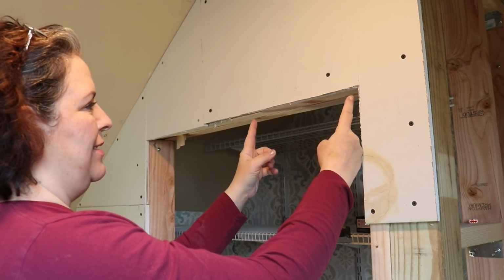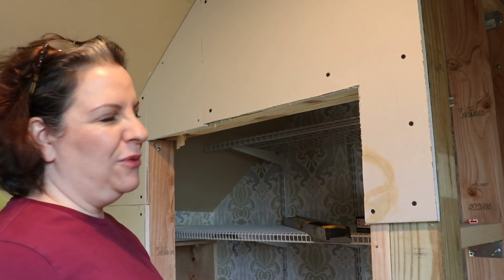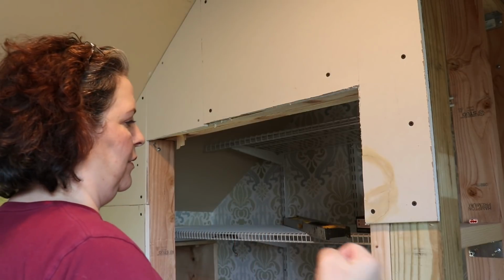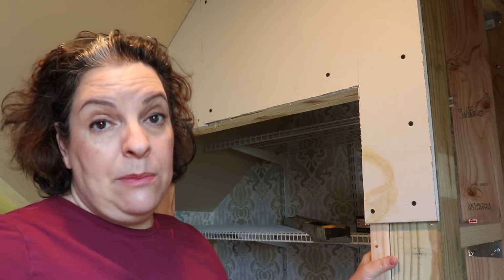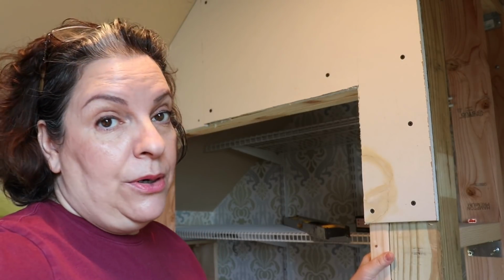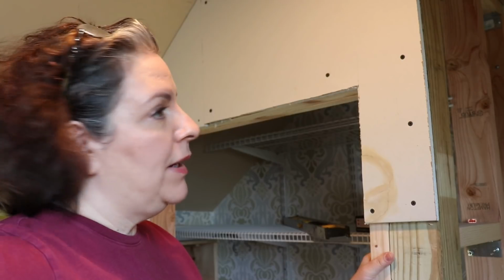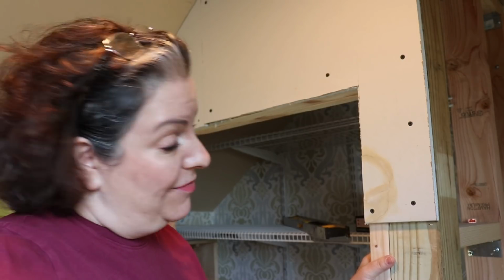Two panels this big is going to look ridiculous, isn't it? Should I just do one big door? I don't think I want one big door. I think I just want two small panels. I'll have to think about it. You see, I'm making it up as I go, because I'm not an architect, nor am I an interior designer. But I will have a closet, that I can tell you. I will have a closet and it will work for me. Okay, I'll talk to you later.